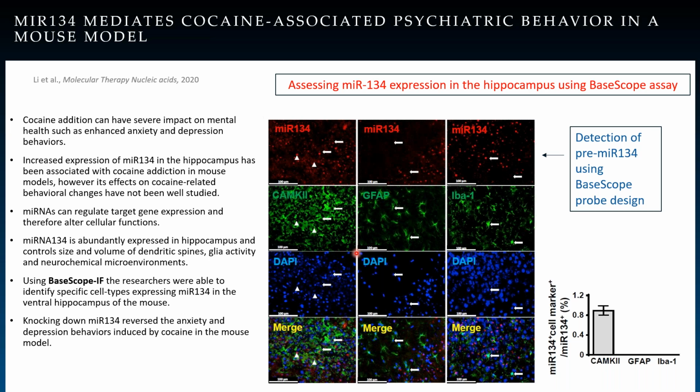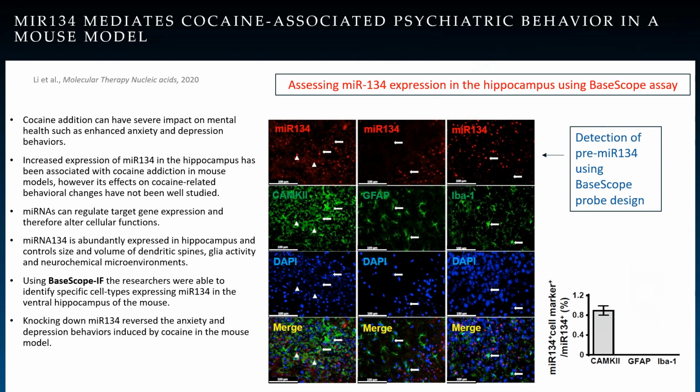What they were able to show here is the expression of 134B in different parts of this hippocampus, and the expression in combination with different microglial and neuronal cell markers, identifying the specific cell types in which 134B is expressed. Overall, they were able to show that MIR134B was expressed in different parts of the hippocampus, but predominantly high in the ventral part compared to the other parts. This beautiful image was generated using BaseScope combined with immunofluorescence, owing to the fact that our chromogen can fluoresce under the fluorescent microscope. Again, this assay was used to detect the premature form of 134B. Our newest microRNAscope assay can detect the mature form of this particular target.